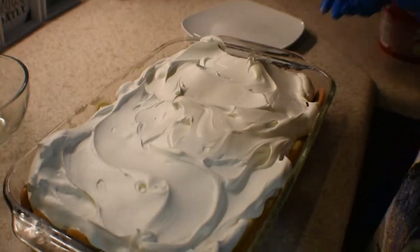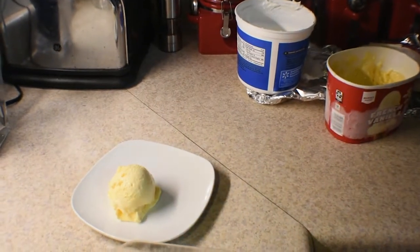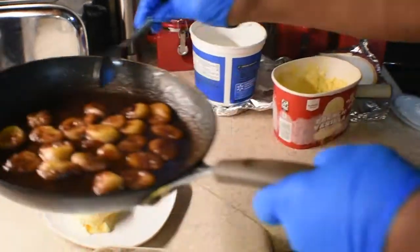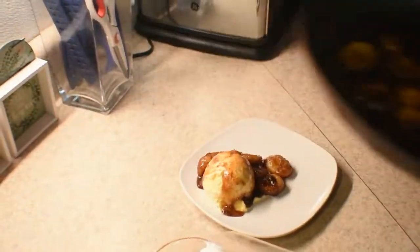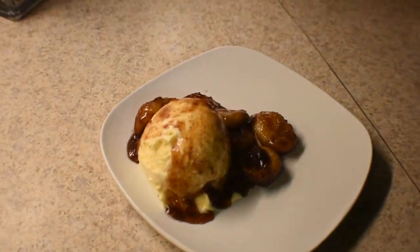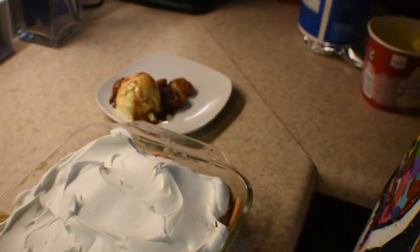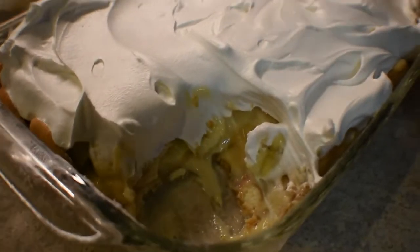Now, I'm going to take the banana foster. I'm going to use a scoop of vanilla ice cream, and I'm going to take a spoonful of the banana foster and just spoon that over. This is something that has to be served immediately, as you know, when you have warm things on top of ice cream, of course the ice cream melts. And then we'll take a scoop of our banana pudding and place it in here. There we go. You see the inside of that? Also probably take a spoonful of this whipped topping and maybe top off the banana foster.